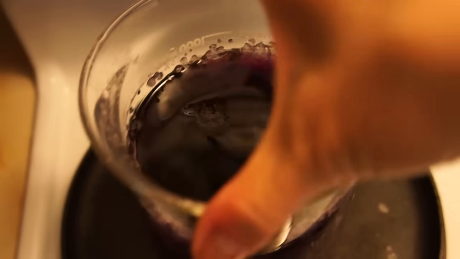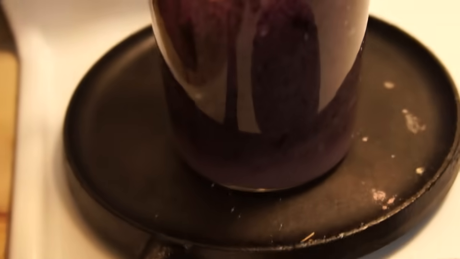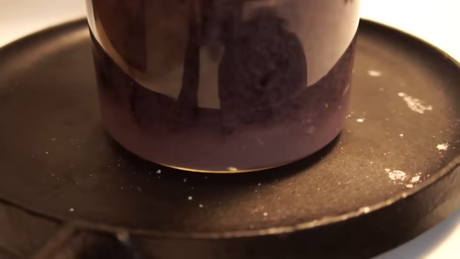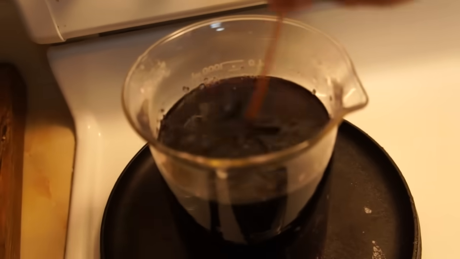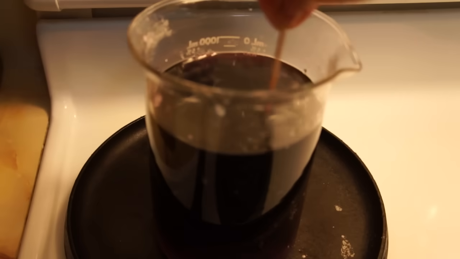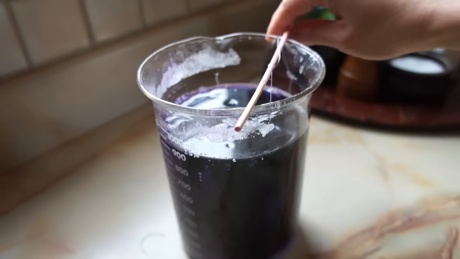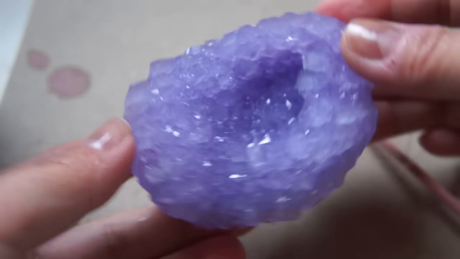So here's the solution for my first crystal. So then I put it back on the heat and I brought the solution back to a boil and then added more borax to it again, until it couldn't hold any more borax. And then I added a few drops of blue food coloring and a little bit more purple. And this was about 30 total drops to about a liter of water. I did the same thing and suspended a pipe cleaner. And then 12 hours later, I got this.